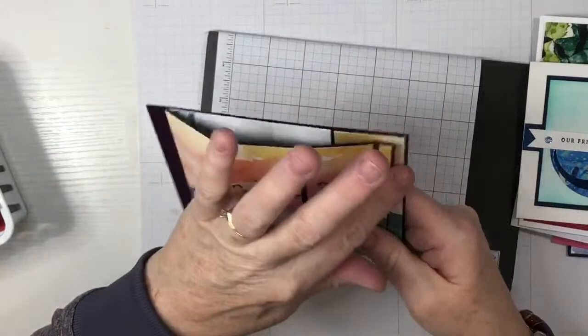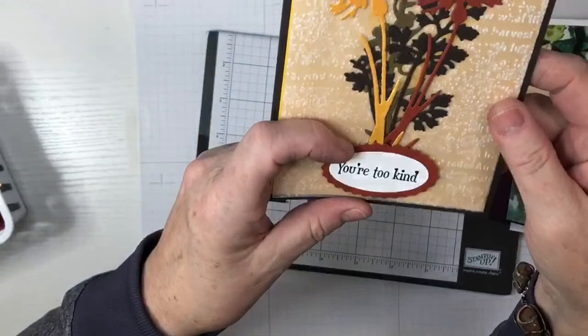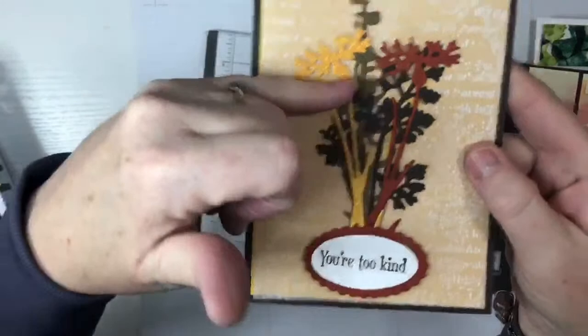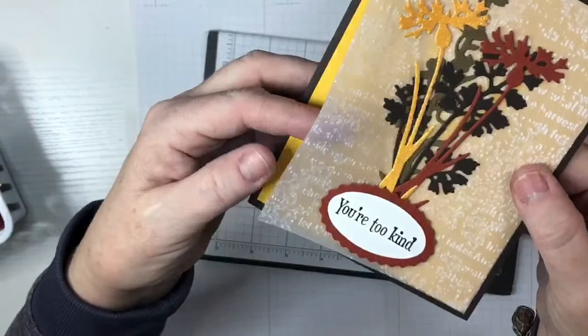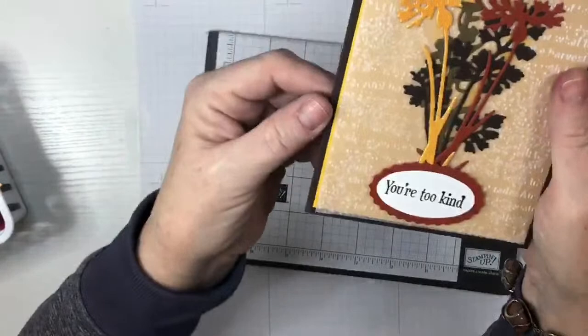Here's another technique card, and this one is from Cynthia Howard. Oh, it's very pretty, kind of that fall color palette. This would be great for a guy, too. It has the different colored die cuts here. And then this layer is vellum, and she used an embossing folder on that. If you run your vellum through with an embossing folder, it makes it look almost white, and it makes it pop a little bit more. And then she has the other color layers on there as well.